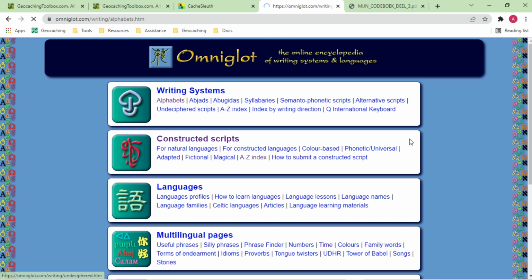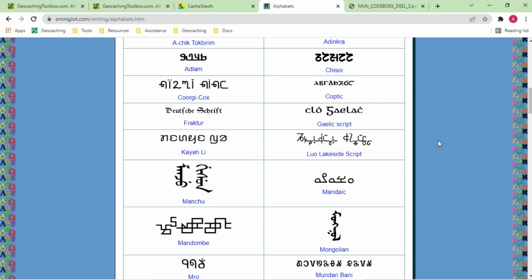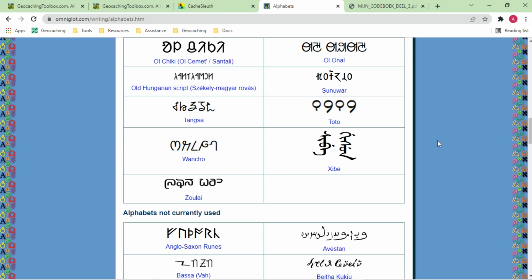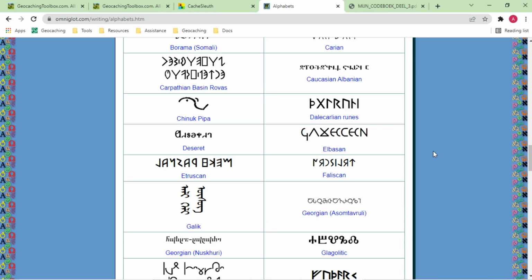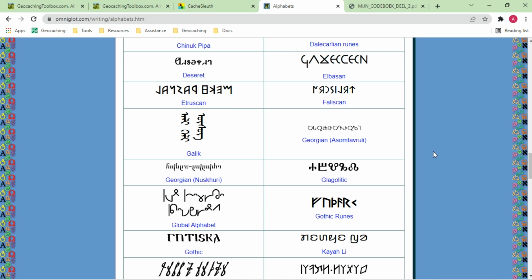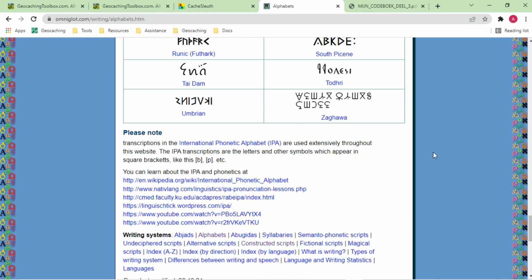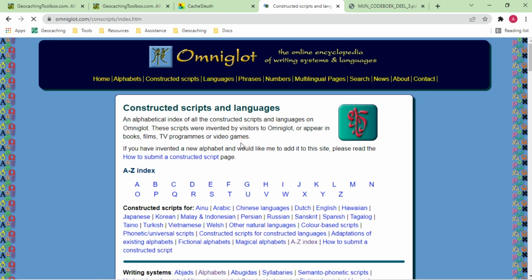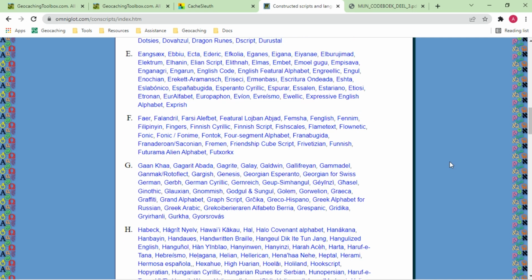So if I, for example, go to alphabets, we'll see current alphabets being used across the world. Maybe have very limited use, but all different variations that some people are familiar with, but are great for geocaches, because you see a certain script, somebody may not necessarily know right away what it is, and now you have basically encoded and you have a puzzle there. So it has a ton of different ones, as I mentioned, both real ones as well as constructed script ones, for other languages that are, again, either real or fictional languages. There's lots of them out there.